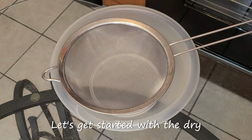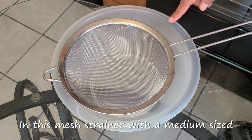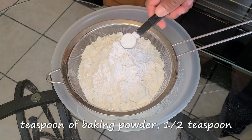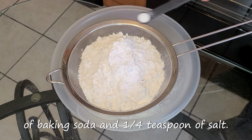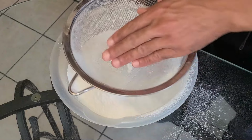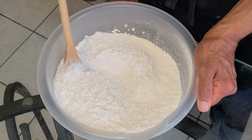Okay, let's get started with the dry ingredients. In this mesh strainer with a medium-sized bowl underneath it, add 3 cups of cake flour or all-purpose flour, a 1/2 teaspoon of baking powder, a 1/2 teaspoon of baking soda, and 1/4 teaspoon of salt. Sift all the ingredients into this medium-sized bowl. Stir all your ingredients together.